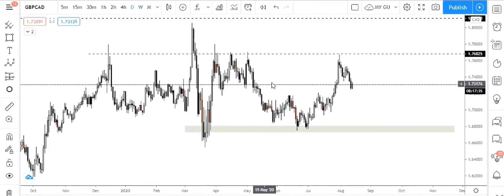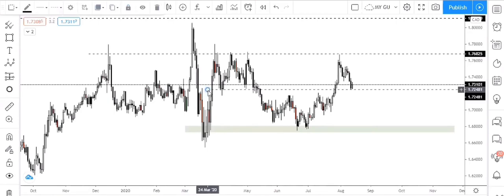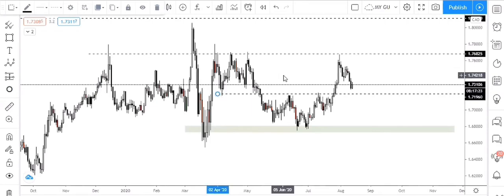The only important area that I would look for on this daily time frame is this one. Now, the reason why I'm saying it's that one is because we all like these areas where price came, touched, rejected, broke, came back, touched, rejected. So if we look at this area, price came all the way up here, right? It came down, rejected, went up, came down, rejected, went up, came down, broke, came up again, rejected, came down, came up, rejected, then broke. Now it's coming down again. So we might see it rejecting here.